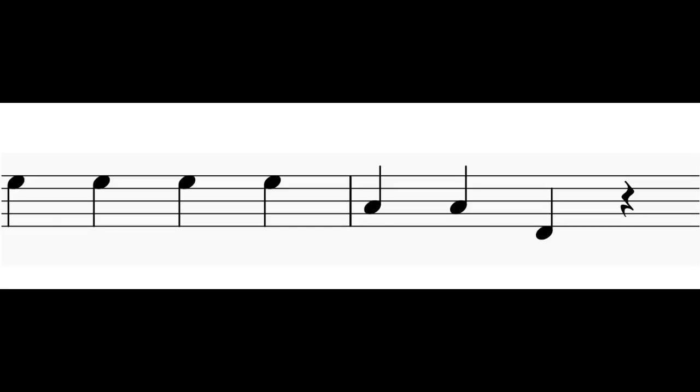And here's the last one. Now you might have noticed that this has got more notes in it than the other ones, but I still want you to do the same thing as before, work out what the notes are and then play them on the violin. So please pause the video again now. Okay, that one was a little bit harder because it had E's and A's in it, but I also put 1 D in there as well, which is one of the notes that we were looking at last week. So that one goes E, E, E, E, A, D. On the violin that sounds like this. E, E, E, E, A, D.